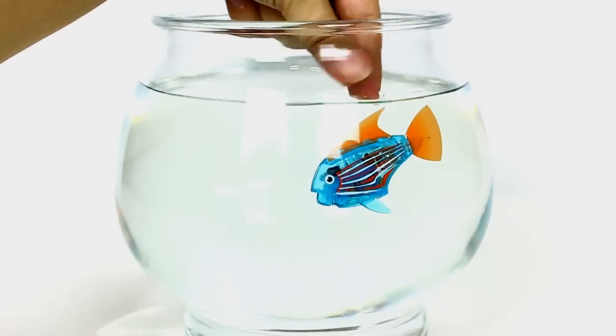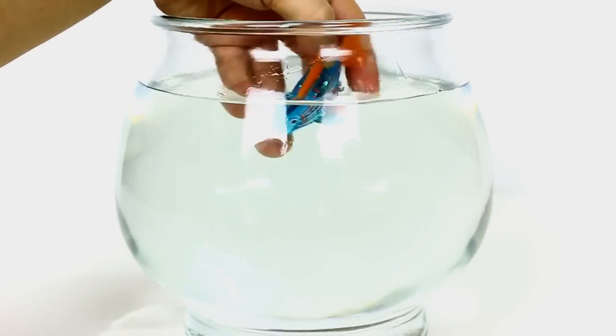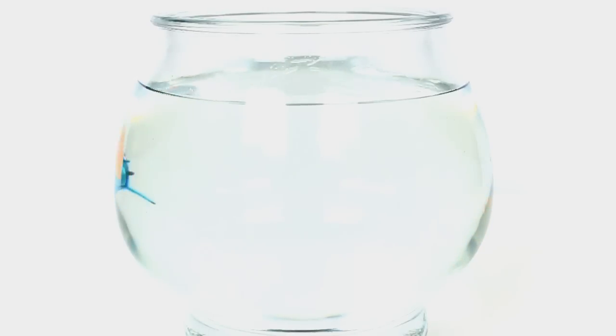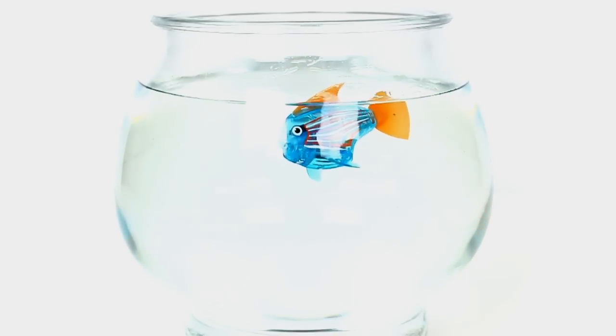I wonder if this is a big enough bowl. Let's get you out in the middle. Well, yeah, come here, fishy. He's just going. We don't have a fishnet. He's just going around the bowl. Yep. It would be so cool. Oh, we should have done this in the bathtub. Man. Yeah, see, I think this is probably too small to really make good use of them.